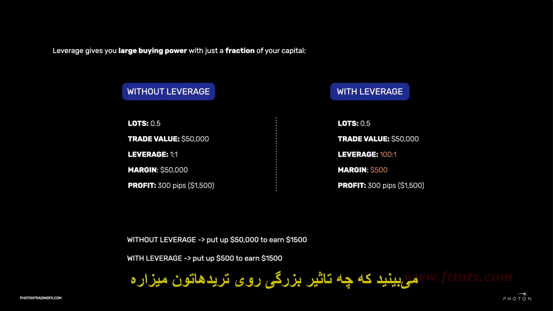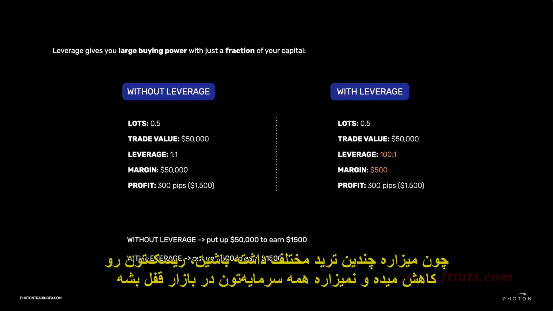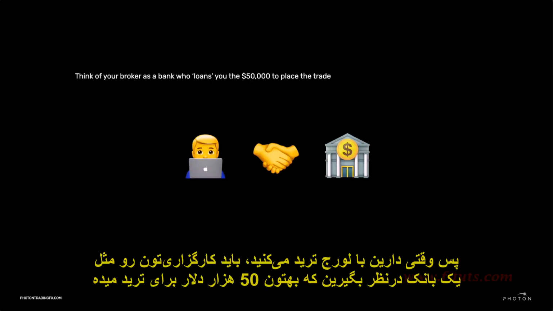As you can see, this makes an enormous difference to your trading regime, as it enables you to take multiple trades at a time while keeping your risk minimized and the majority of your account balance disengaged from the market. So when trading on leverage, I want you to think of your broker as a bank who essentially loans you the 50 grand to place the trade.